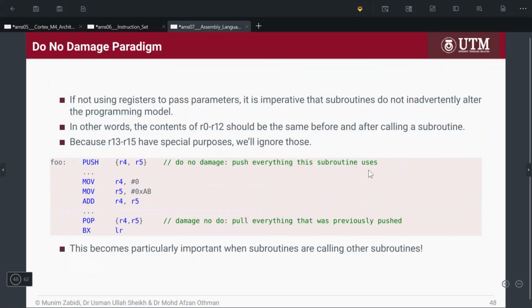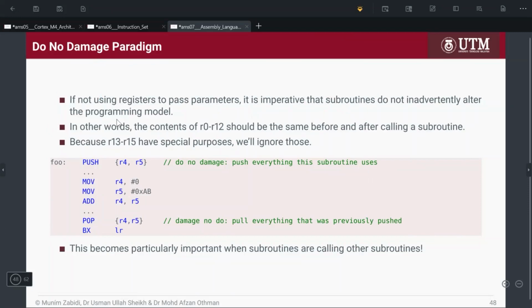Okay, so these are some rules when using subroutines. The no damage paradigm. If not using the register to pass parameters, the subroutine is not supposed to simply touch any other registers.